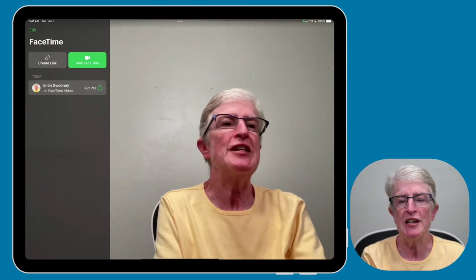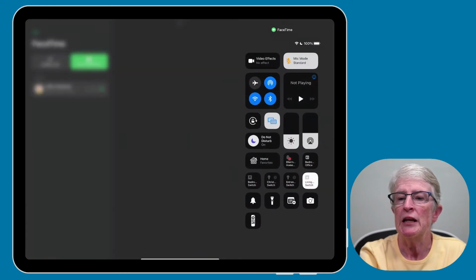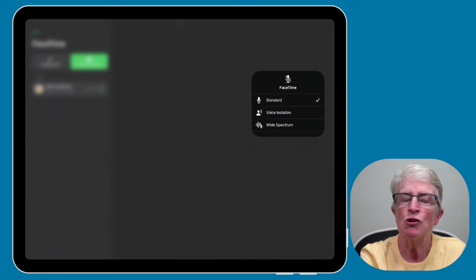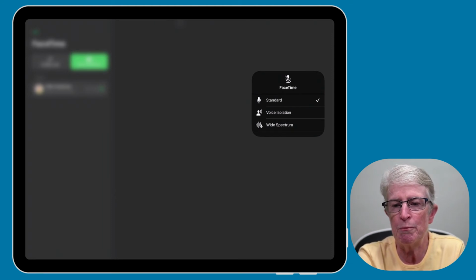While we're still in the FaceTime app, let's come back into the Control Center and let's talk about the microphone mode. Go ahead and tap on the tile that says mic mode, and you'll see that you have three options. You'll see standard, voice isolation, and wide spectrum.